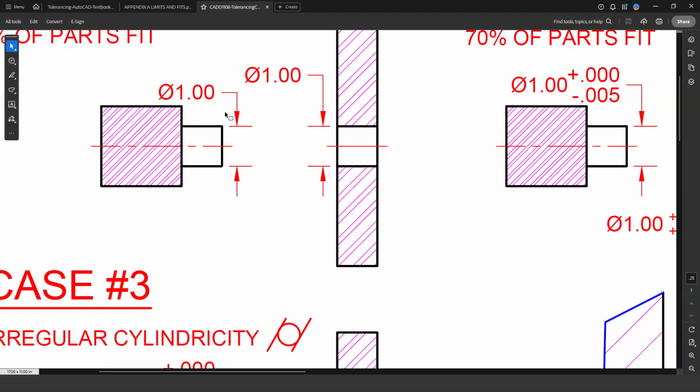Now let's look at the hole, and we think about the most material condition. If this hole has the most material that it can have, if I have a tolerance that it's allowed to vary from 1, it's actually going to be the smallest hole size, because the material is like into the hole more, and that's its maximum material condition, which makes the smallest hole. And if it's the least material condition, it means all the material that could be removed has been removed, and now it's actually the largest hole. It has the least material in it. Does that make sense? That's really important.